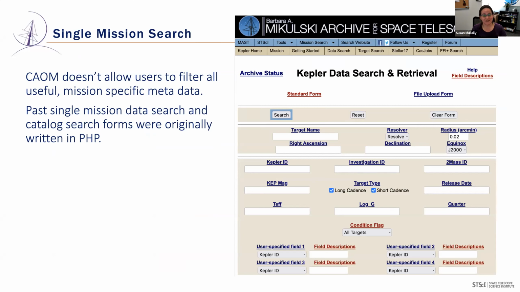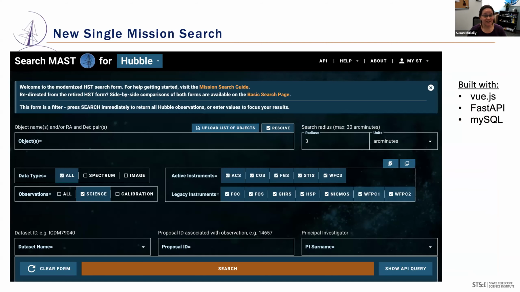And so these are our specific mission search retrieval, and they all started as these PHP pages. Like this is an example from Kepler that's still live. So it has things like Kepler ID, that's the catalog that people come into with that thought process. You can search by quarter, which is a specific term used for Kepler, for instance, to get back exactly Kepler products. But we've been revamping this and trying to get it all into the same technology on the same sort of microservice layers.